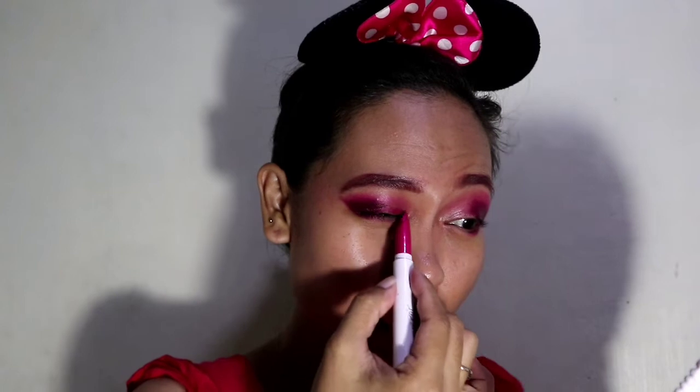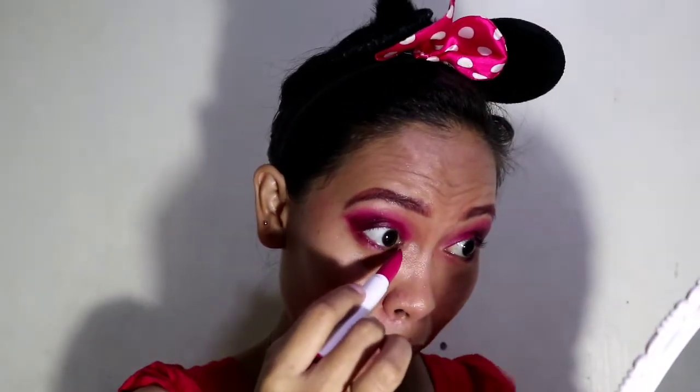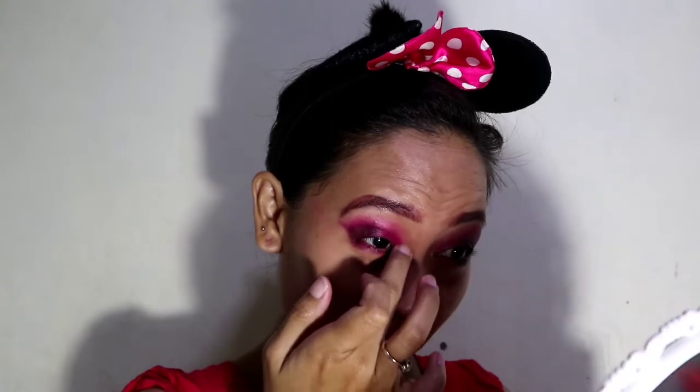Ang isusunod naman natin ay sa inner corner of our eye and I will use this I Heart This Lippy from ColourPop. So, maybe I'll be using my hands. Dito lang tayo sa inner corner. And on the other side, din ang gagamitin natin papunta dito sa lower part of our waterline. There! So intense! So, aayusin ko lang siya. Maybe I'll be using a brush.